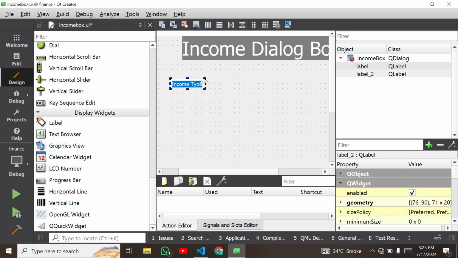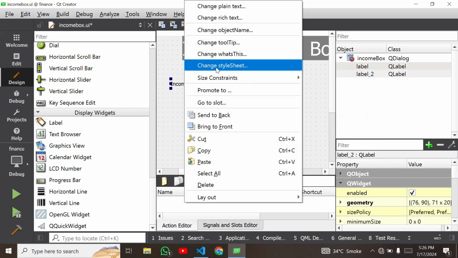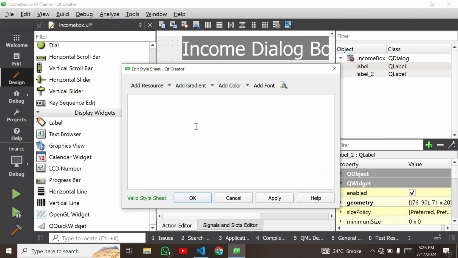Here I have to mention the type. So its size is very small. I have to apply some style, okay, to change its size. Okay, so I will change only font size. So here I will use QLabel, and then I will use font size property. Okay, font size, and then I will give value 30.